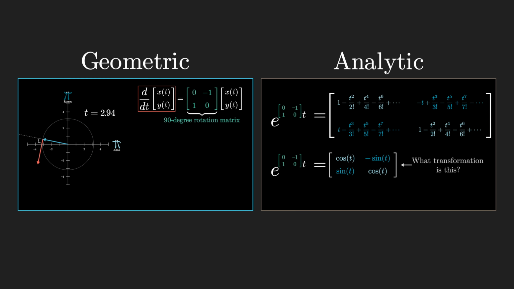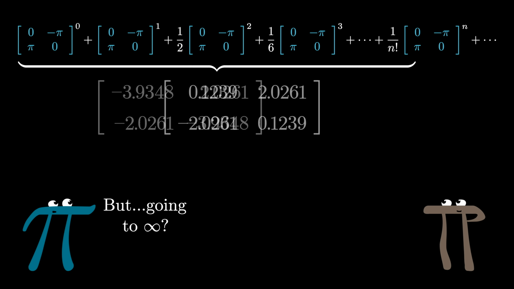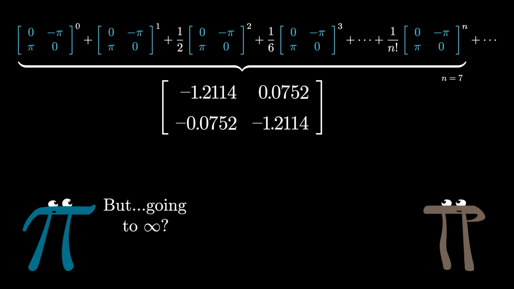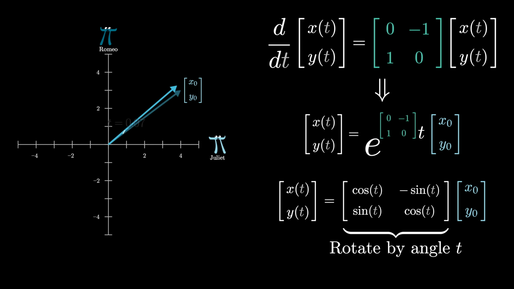This explains the computation we saw at the start, by the way, with the matrix that had -pi and pi off the diagonals, producing the negative identity. This expression is exponentiating a 90-degree rotation matrix times pi, which is another way to describe what the Romeo-Juliet setup does after pi units of time. As we now know, that has the effect of rotating everything 180 degrees in this state space, which is the same as multiplying by -1.